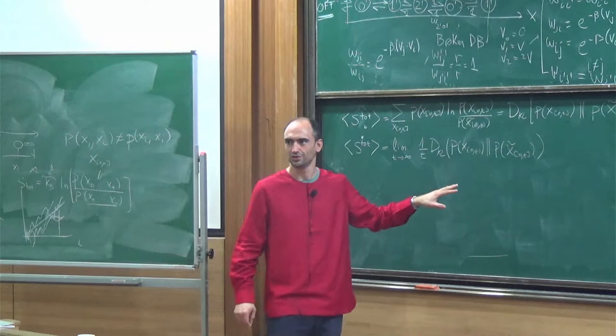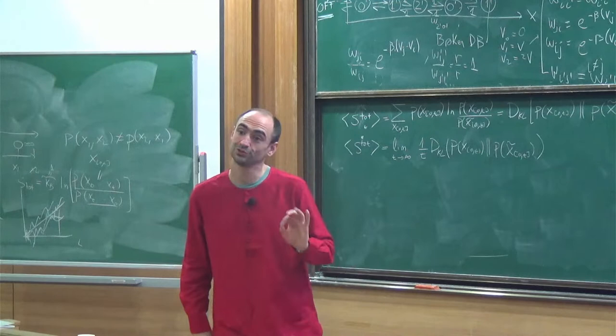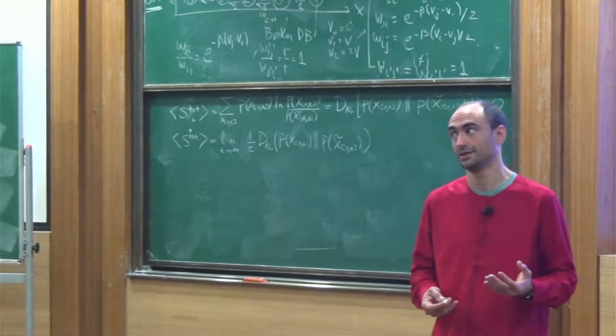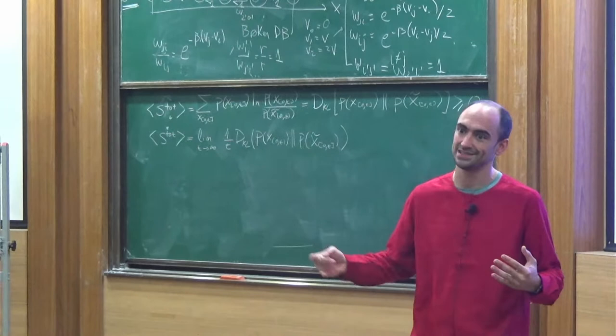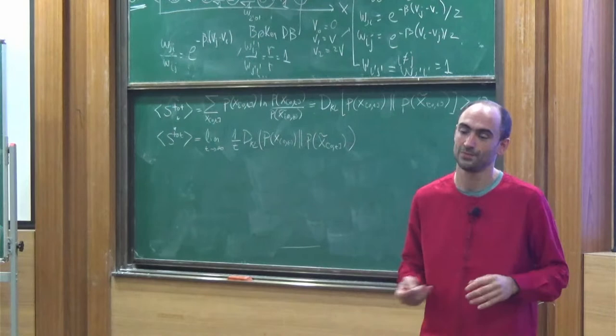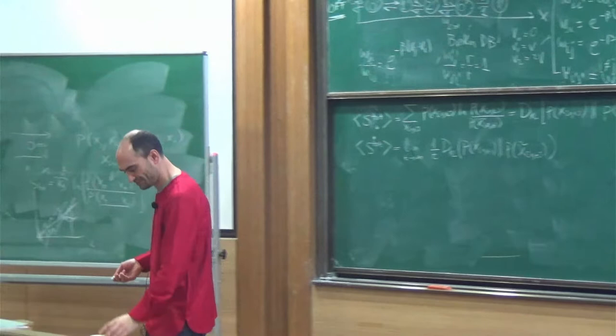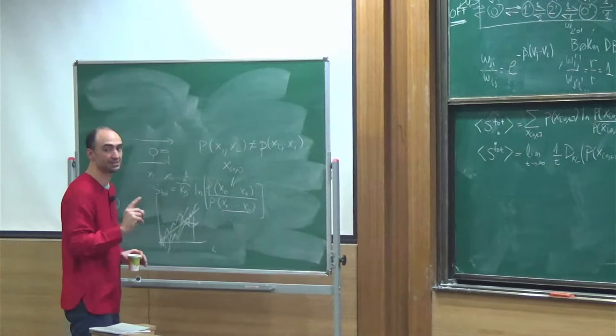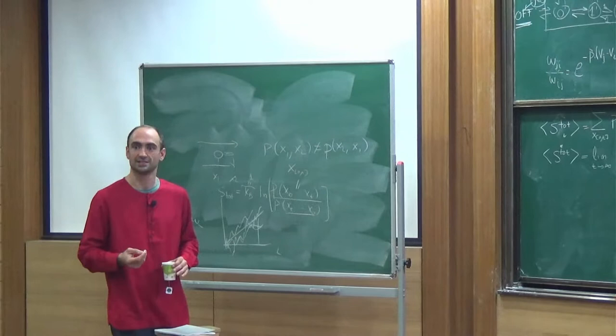But why limit t going to infinity? Because I want to understand the rate, the average rate of growth, like the power. When you have a machine in a stationary state and you would like to compute the power, it is typically understood as the work over a long time divided by the time. So how the work increases with time, it's like the slope of the work. We are not interested in fluctuations. In biology they are of course interested in fluctuations, but I mean fluctuations of the entropy production. In this lecture I will not discuss fluctuations. I'm interested in the average rate of growth, which will be related to how much ATP the machine is spending per unit time.